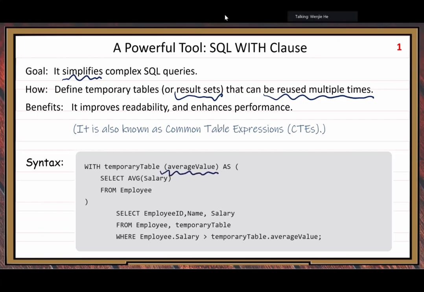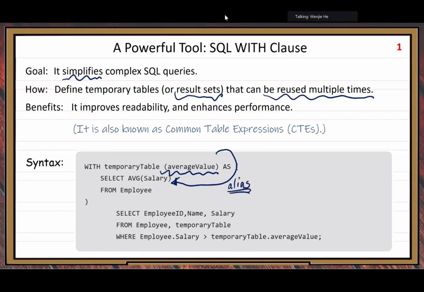Inside the parenthesis, we can treat it as an alias of this column.